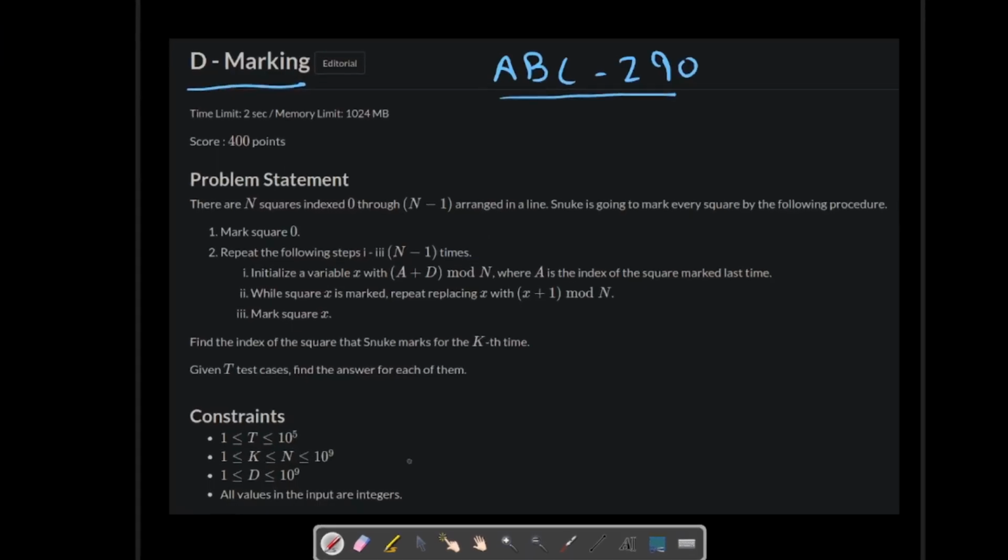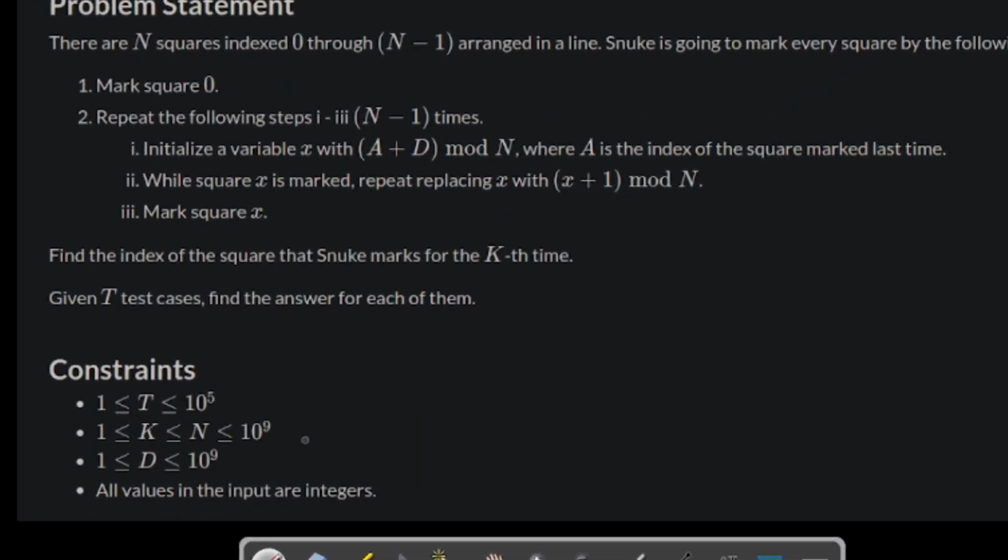Let's go. The first extremely important thing in this question is that the constraints are very high for n, k and d. That means looping is out of the question. In case you are extremely brilliant and you can boil down the problem to something less than or equal to log n time, only then think of applying a loop. Otherwise, math is our only option. Hence, our first observation is that math is our only option.